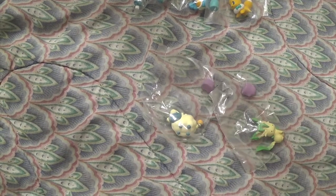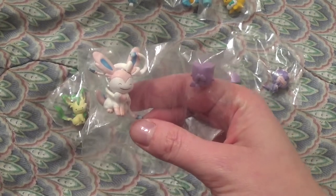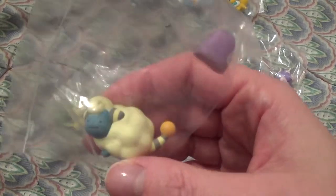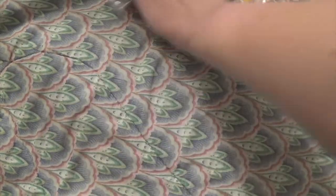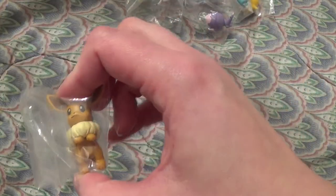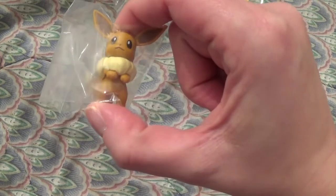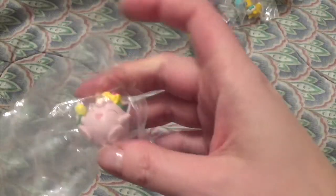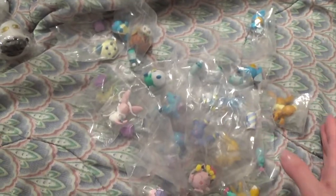Then there's this Ditto series — it comes with the Pokémon that has the Ditto face and then a tiny little Ditto figure, each one different. I got a Leafeon, Sylveon — I really like the Ditto with the Sylveon — and a Marill. Don't judge me if I get the names wrong. There's also one that Ali told me is a new Pokémon. I got this Eevee that sits on the edge of a cup — I always seem to get the Eevee from any set of eeveelutions. There's a Rowlet, one of my favorites and my starter, and a floral Pokémon series one too.